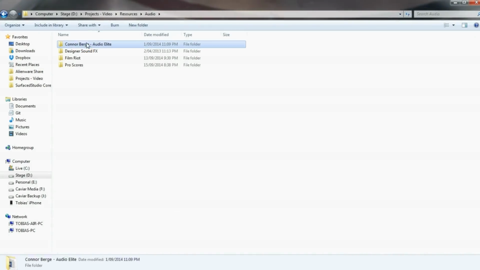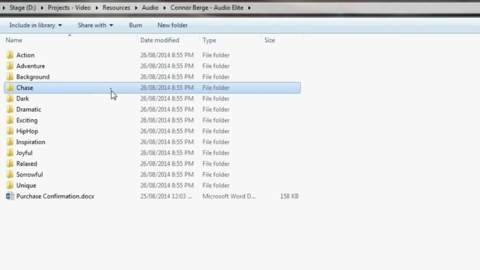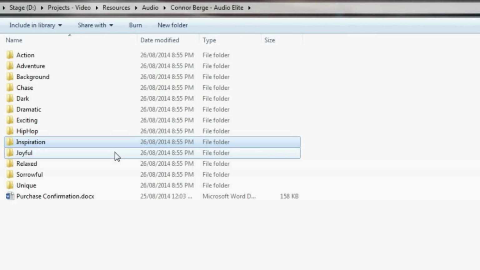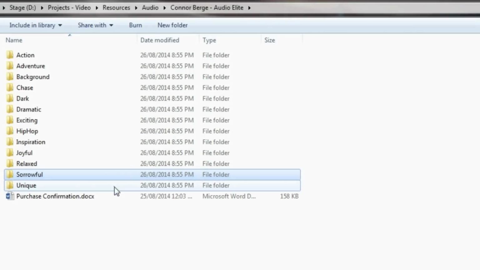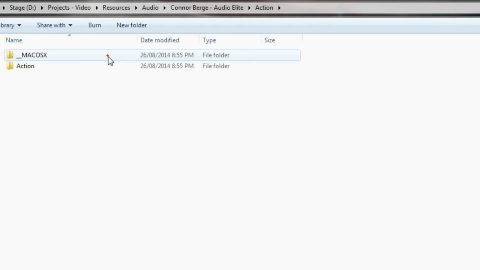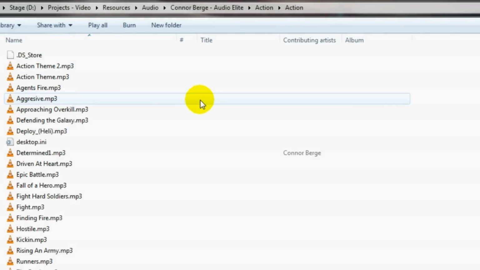When you purchase the Audio Elite Music Pack, you will get 13 different zip files to download, one for each category. The one thing that really struck me with this music pack was simply the diversity of categories. There's everything in here from cartoony tracks to fat action, from Arabian atmosphere to tearful violent compositions. Each of these folders contains somewhere between 5 to 30 tracks, and most of the tracks are a pretty decent length of 1 to 5 minutes.